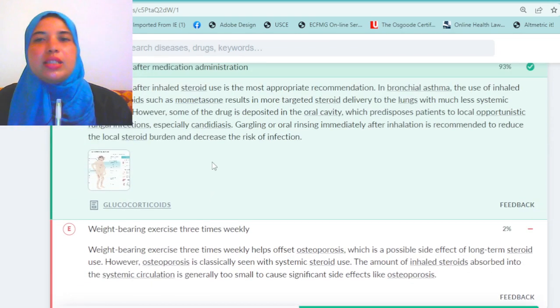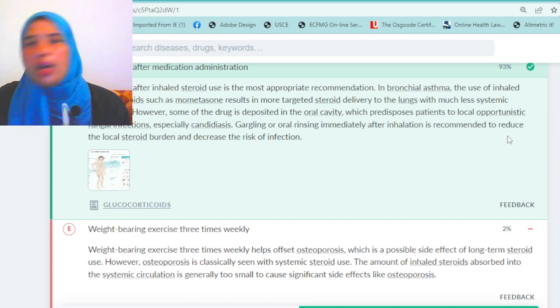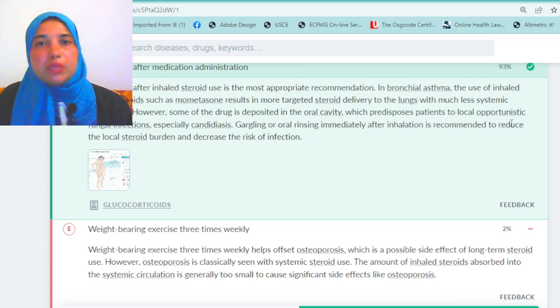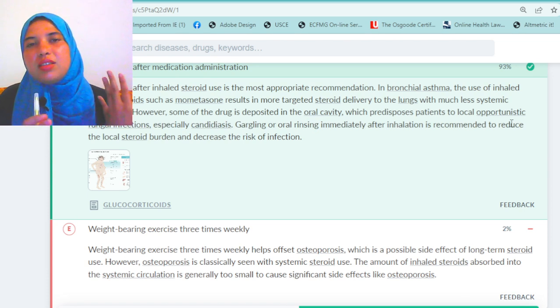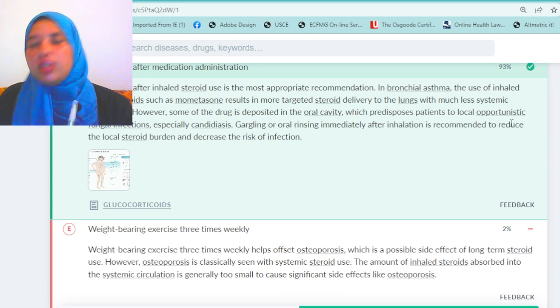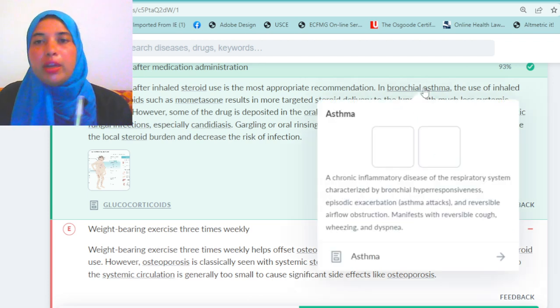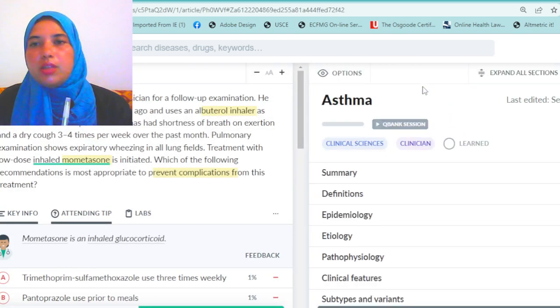Let's just take a look here. Like, say you're stuck on bronchial asthma. You don't know whether or not to do albuterol or corticosteroids or all these other options like montelukast and the IgE stabilizers and all these things. You don't know what to select, and you're just confused with bronchial asthma as a whole, and you just want to refresh yourself on bronchial asthma. The nice thing about AMBOSS that I really, really love is that it has everything on it. So let's just say you want to learn about bronchial asthma and take that moment in your studies to just refresh yourself on that. All you have to do is hover over bronchial asthma and it will take you to that section in their articles, okay?